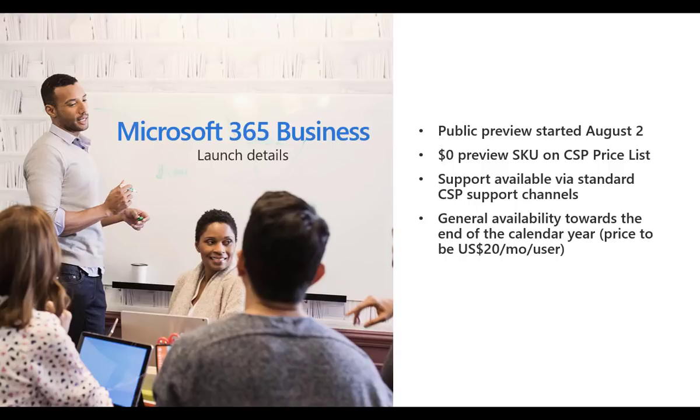It looks as though Microsoft will release this product before the end of this calendar year, so before the end of 2017. The rough estimate they've provided is around $20 per user per month, which I think equates to roughly 25 Australian dollars. But that will be announced when it gets closer to release. Remember that at this point you can certainly go in and start previewing and getting a feel for what the product involves when it comes to Microsoft 365 for Business.